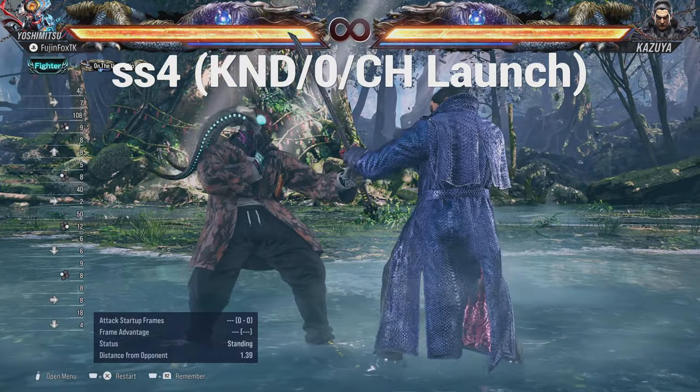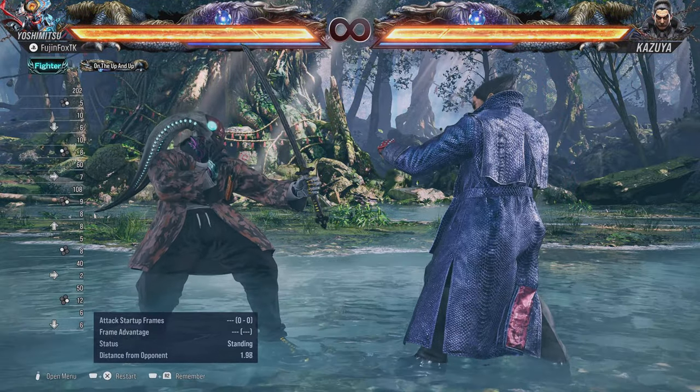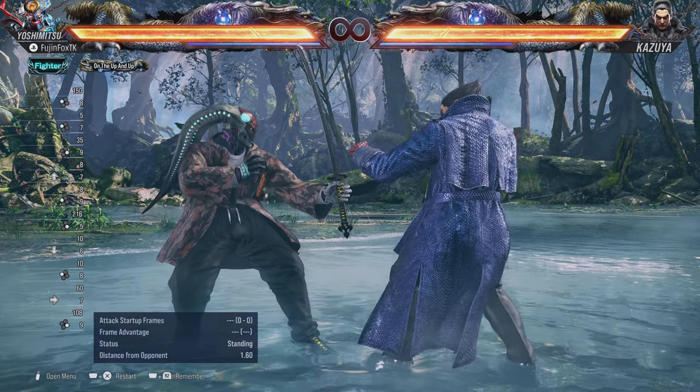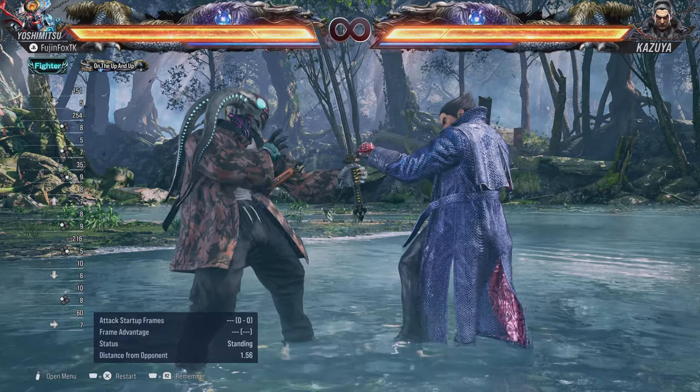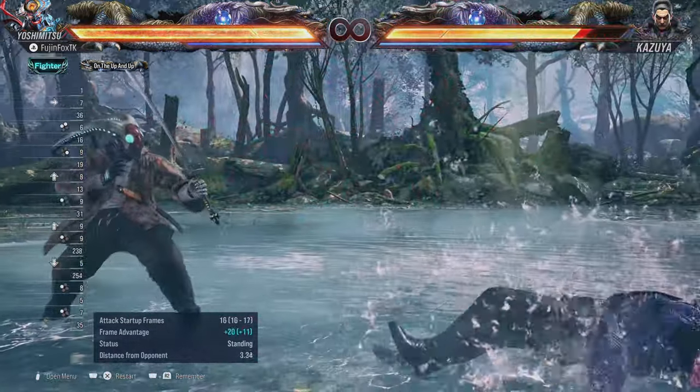0 on block, absolutely neutral. A lot of your opponents will not know this, so you can jab check them afterwards, get your turn back, try and go for a counter hit. What's great about this move is it transitions to Kensho.